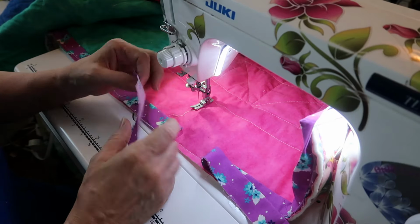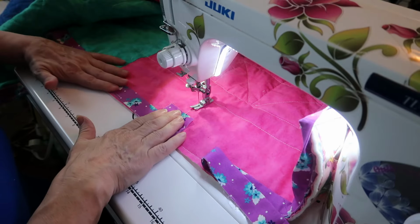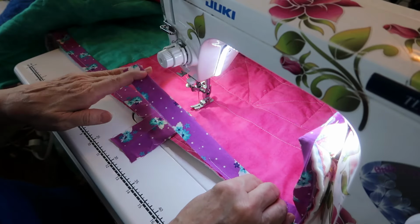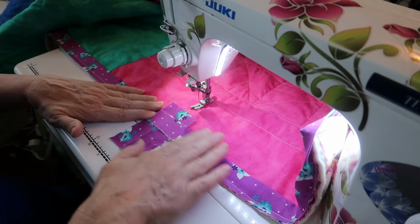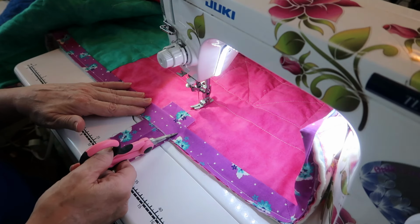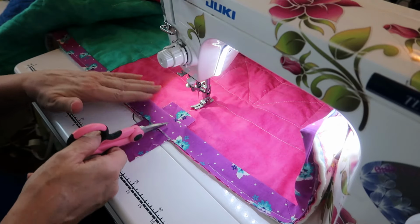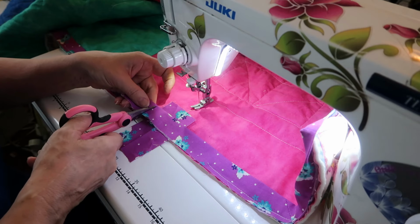I'll show you. So I'm putting my piece of spacer fabric, as it were, just on top of there. Lining that up right there, like so. I'm not pulling anything. I'm taking my right hand piece of binding, and I'm just smoothing. And this is where you be brave. What you're going to be doing is cutting off this left hand part, beyond the spacer fabric. You're going to line your scissors up, and you're going to cut that right off, like so.